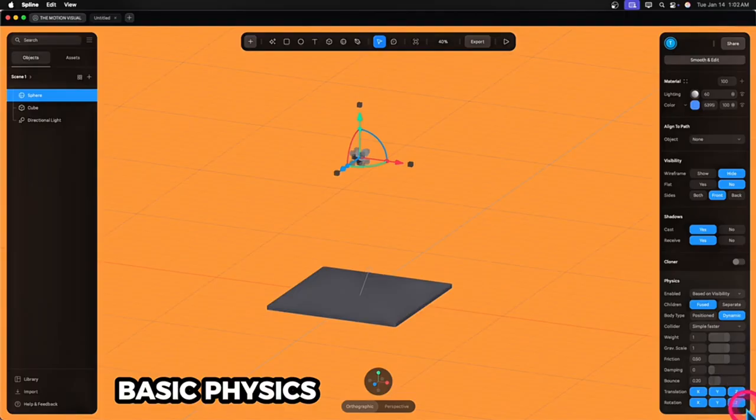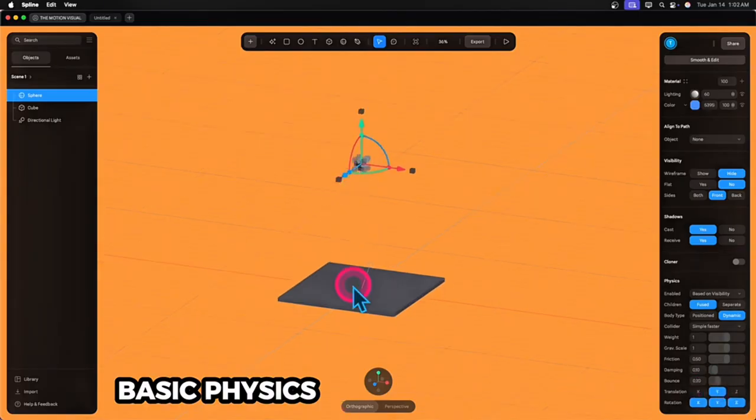Super low friction will make objects look like they're slipping on ice, and higher friction will make them resist movement on a surface. Damping will make an object fall slower when increased. Bounce will make objects bounce higher when they hit a surface when its value is increased. Translation constrains the positional movement based on each axis. For example, if you turn X and Z off, the object will only be able to fall and bounce straight up and down on the Y-axis.